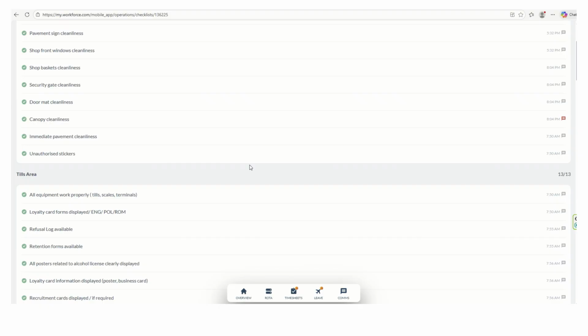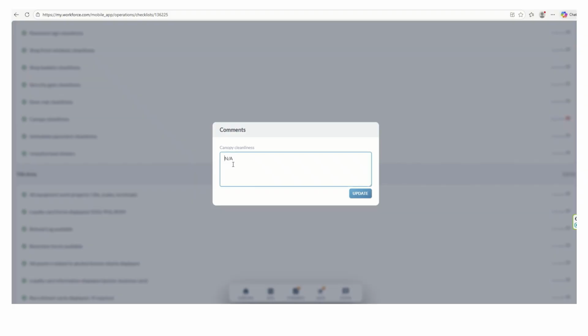This means that for any items that do not apply to your specific store, like we have a canopy here, for example, you should mark the task as completed, exactly like Ania did, and add the comment NA, which means not applicable.